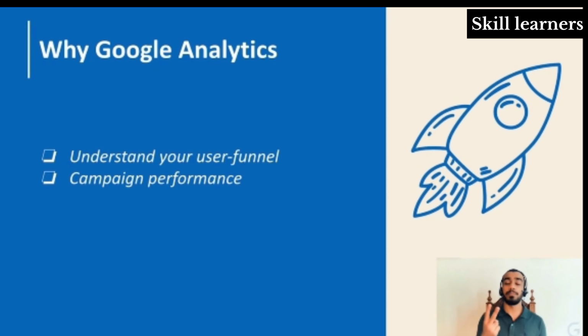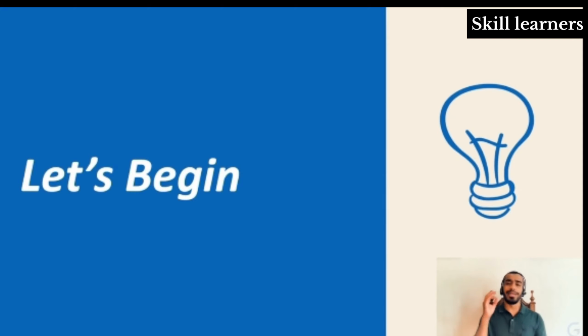And the second most important type is the campaign performance, where you'll be able to identify which campaigns work best for you, which campaigns are driving more traffic, which campaigns are driving more quality traffic with lesser bounce rate, etc. With all those metrics, you'll be able to identify everything that is needed to drive your marketing strategy. So without further ado, let's quickly look at the Google Analytics dashboard and what are the specific things that you need to see in Google Analytics.